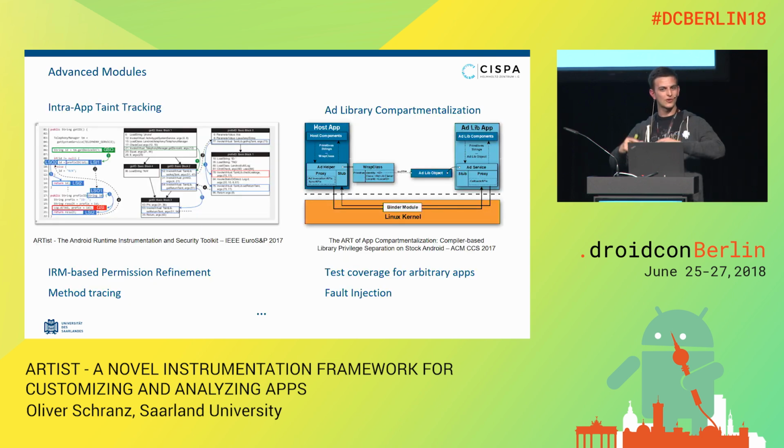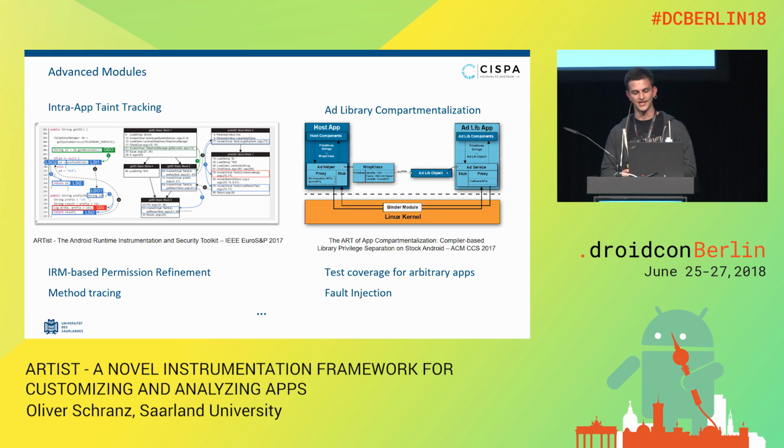Okay, of course we also did some more meaningful modules, particularly as part of our research. In the original paper we had a taint tracking system, which means we're following the flow of information through a program and trying to reconnect all the different information flows. The idea was: if an application is, for example, reading your local files or some pictures, is this application in the end sending this to the internet? And of course then we want to ring an alarm and ask a user if this is actually what the user intended. It's quite involved and also a prototype.